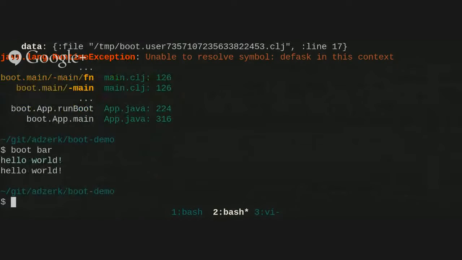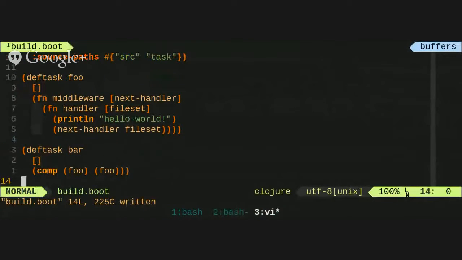Okay. So what I'm demonstrating here is that we can make a new task, which is a composition of tasks that exist. And we do it very simply, just using regular function composition. And this is pretty powerful because we didn't show it here, but this is stateful. So we could do something like this.